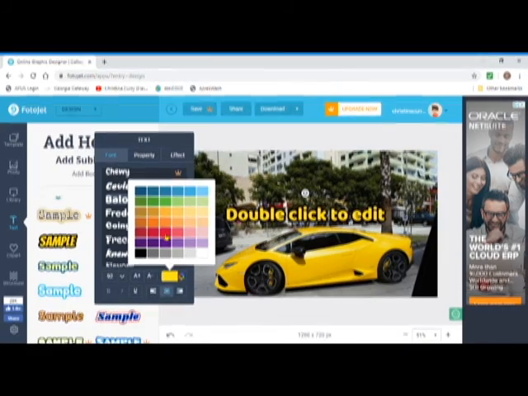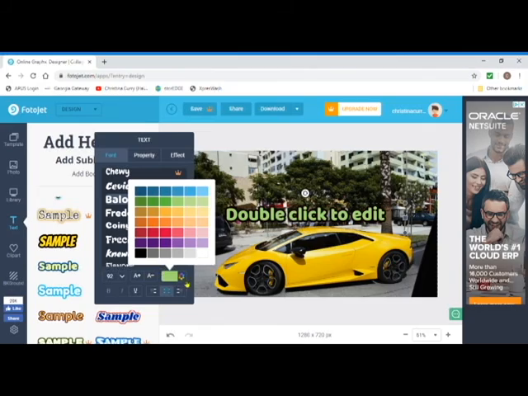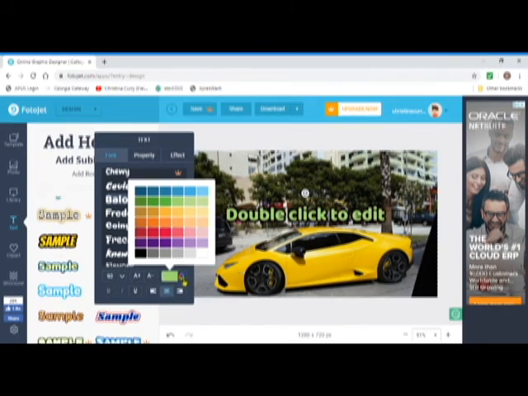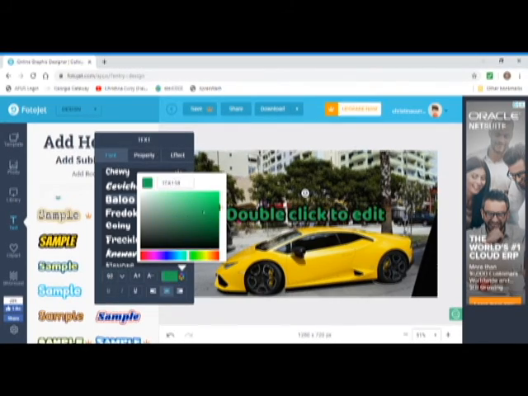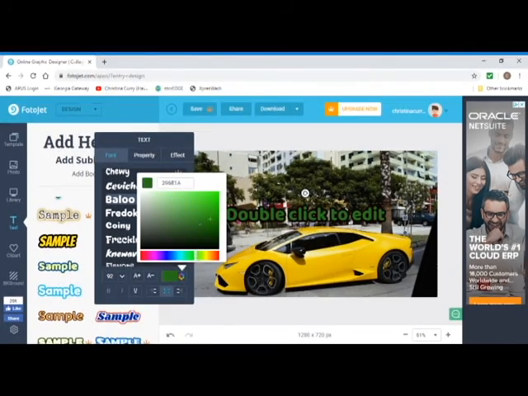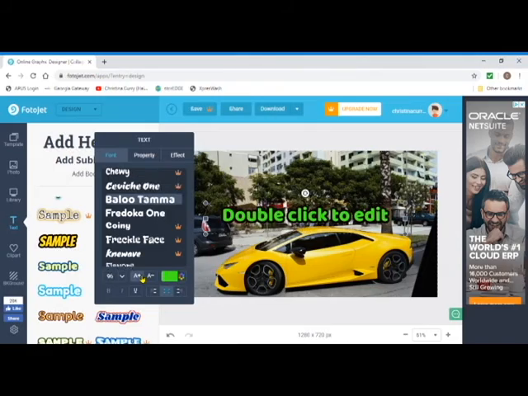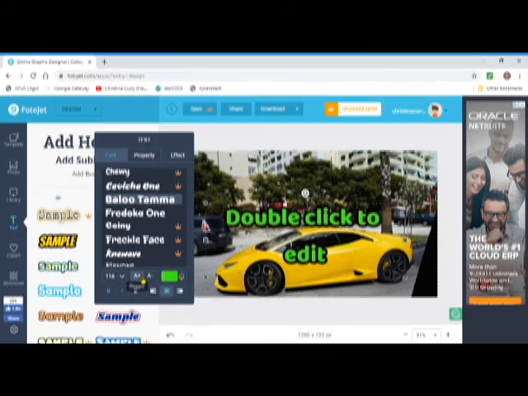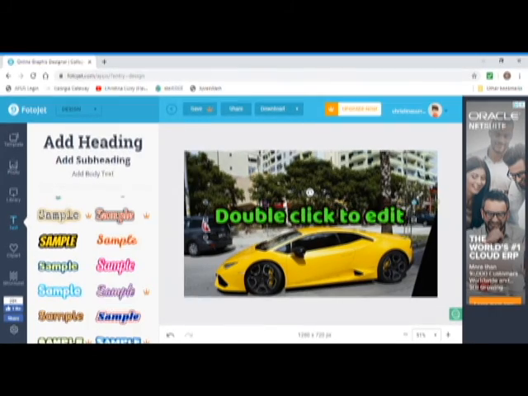You can change the color. Click on that little box right there, change the color, or you can click on the little circle color, and then you can choose, and you can change the color just by dragging it, and you just click on different ones and change it. And you do it just like that. So for this example, I'll just leave it right there. And if you want to make it bigger, you can also make it bigger or smaller like this, or just come over here to the numbers. But I usually just drag mine out.